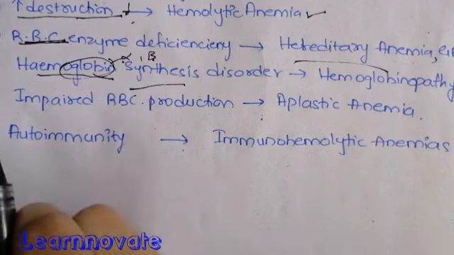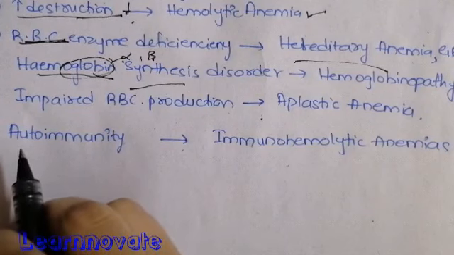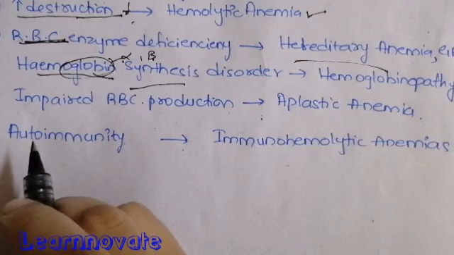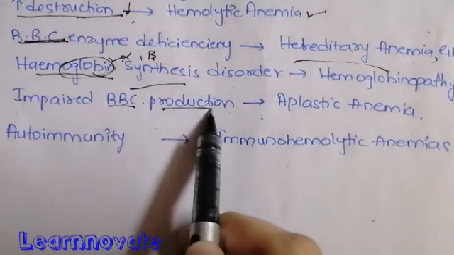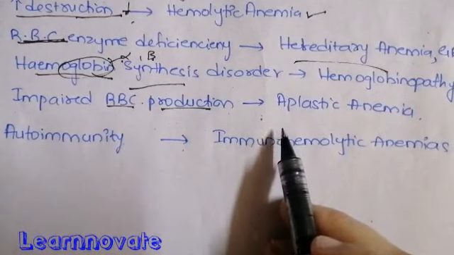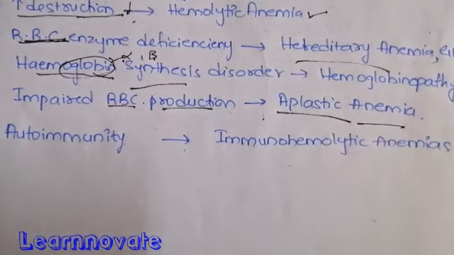Now the fifth one is impaired RBC production. Now there is no destruction, there is no deficiency, there is no abnormality in the RBC, but there is decreased production of RBC. This impaired or decreased RBC production occurs in a condition called bone marrow aplasia, and this type of anemia is called aplastic anemia, in which there is a decreased production of RBC from the bone marrow. What happens is that erythropoiesis is stopped at the level of bone marrow, due to causes that are not related to this basic video. So this may cause the aplastic anemia.